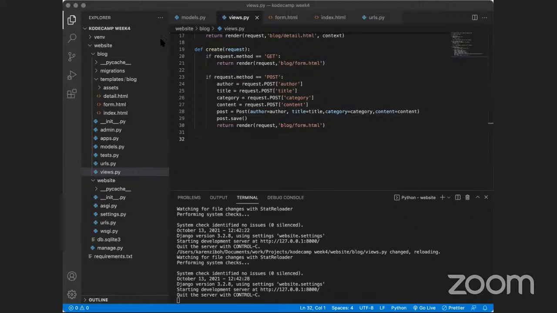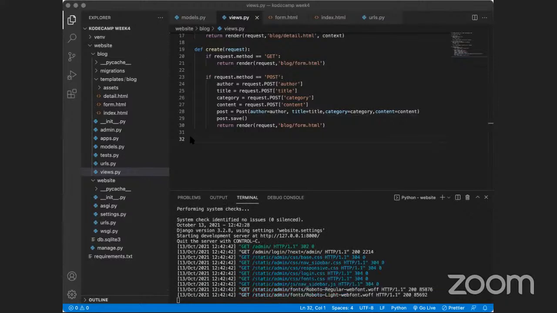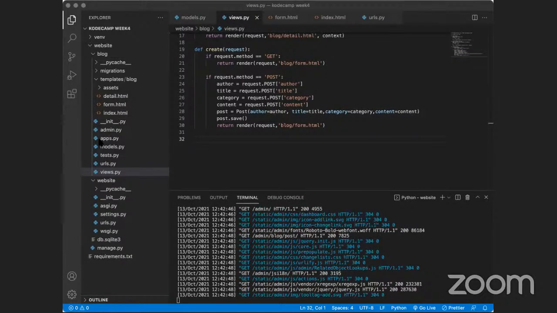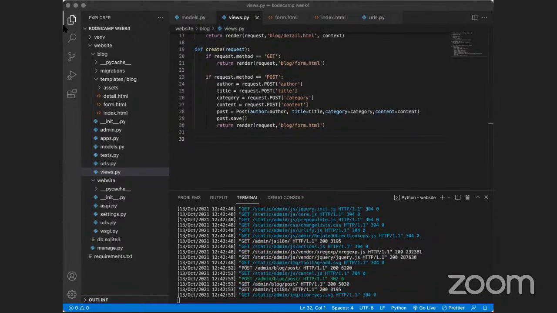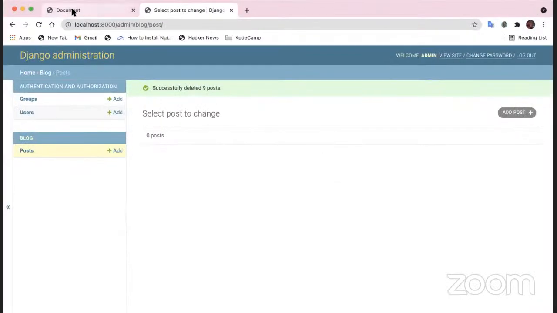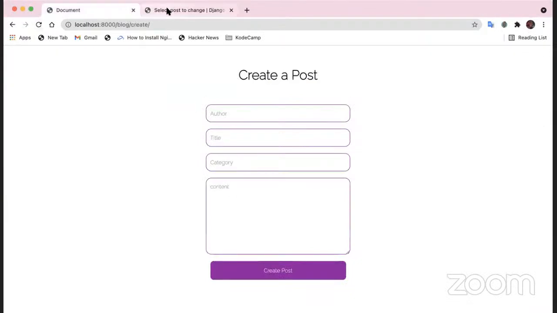So let me quickly clean up what we have in our admin dashboard. Let me share my browser again. So we don't have anything anymore there.